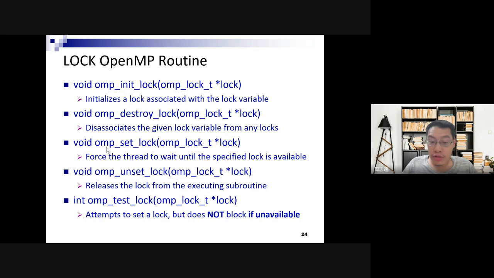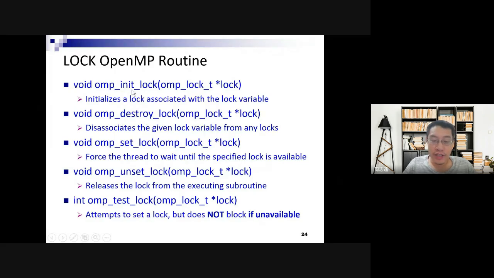But if you are using a lock, it is recommended to use the lock provided by OMP to avoid some library conflict or dependency problems. OMP does provide a locking API for users as well, just like the mutex lock from the pthread library.